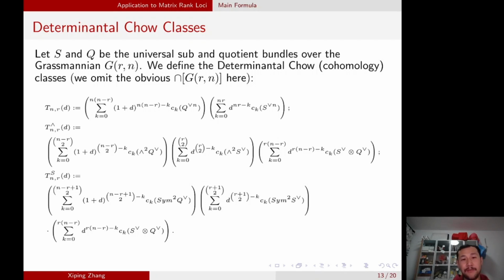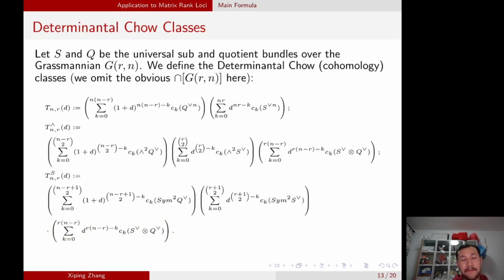So this is a product of the following tautological classes. By tautological classes, we mean the Chern classes of tautological bundles. And for the wedge product and for the symmetric product, we define similar terms. But due to the computation, we need to add the following tails, the following here and the following here, which in computation will give us a lot of trouble. Okay, and we will see later.